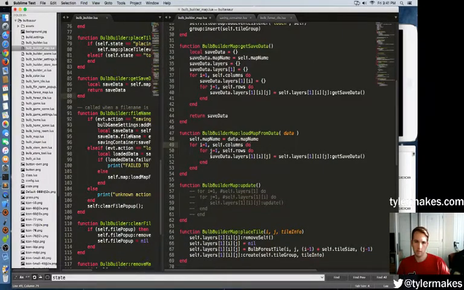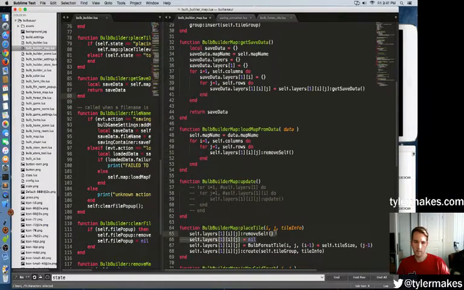So we're going to iterate through each row and column. We are going to remove that guy, set it to nil. We're actually going to do exactly what this place tile is doing, so why don't we just put place tile in there.